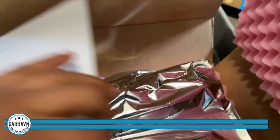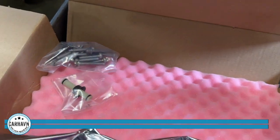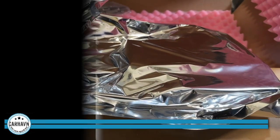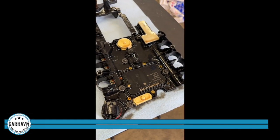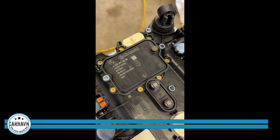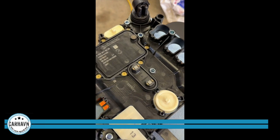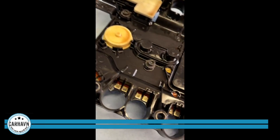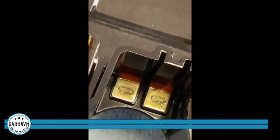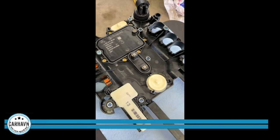It comes in a very nice kit with all the protection against static electricity. Here we have the old VGS module and the new one. As you can see, it looks the same but it's from a different manufacturer — it's an updated part, because they realized the old one was not very good. The connectors are different; look at how the old ones are not connected properly. The new ones are a different material, more conductive, and the electronics internally are much better.